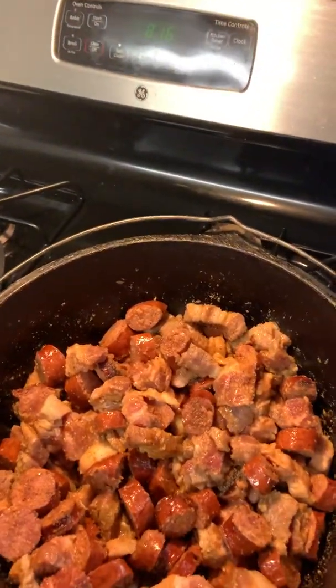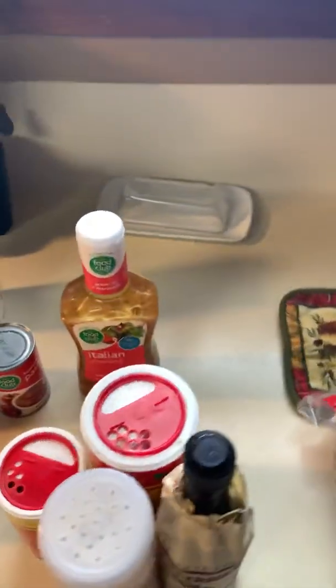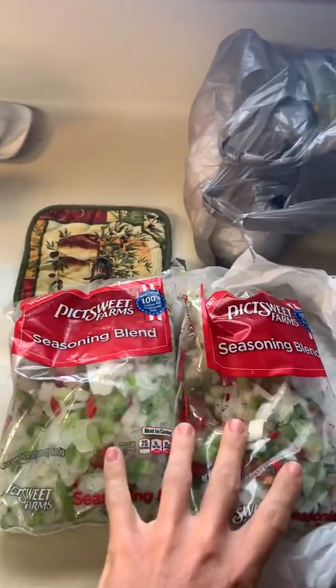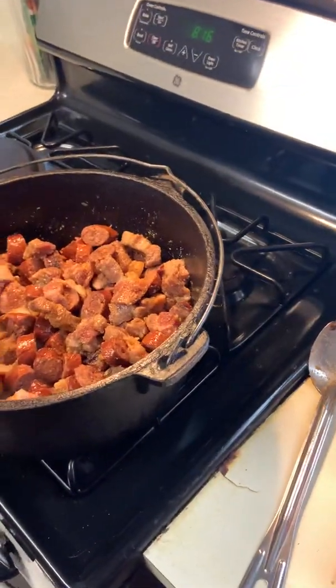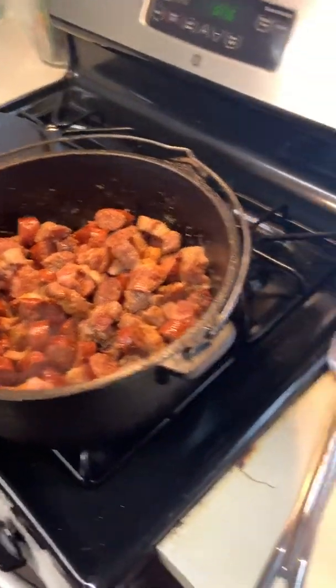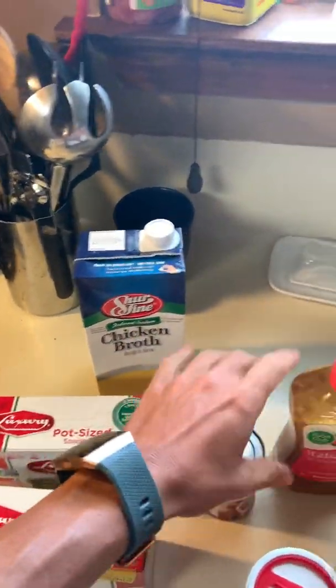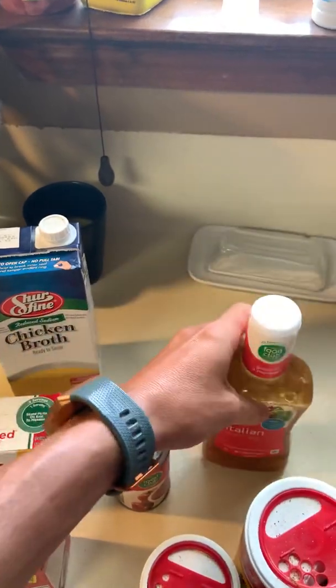Cut up your meat and sausage. When you get it cooked, transfer it over. Come over here and stick your season blend, your vegetables in there. Cook that down till it's soft. Then go ahead and add your meat stuff back in. Then add your 4 ounces of tomato paste, 8 ounces of Italian dressing.